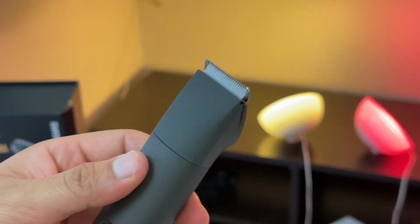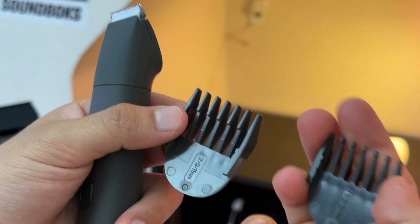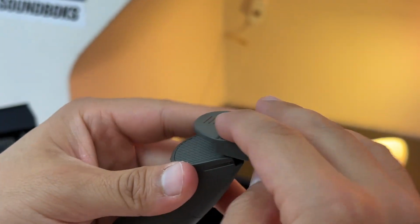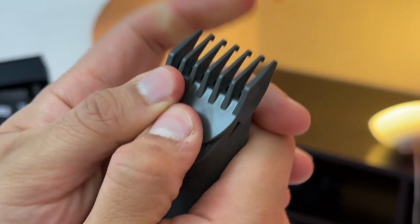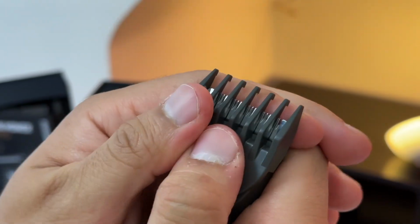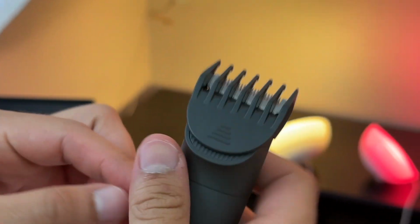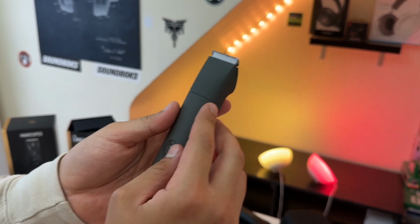Now, this trimmer also comes included with a total of two adjustable combs. So you have a 1, 3, and 5 comb, and you have a 7, 9, 11 comb. And these combs are just very easy to use. Just slide it on top, and right now we have it set to 1. Push it up. This is now 3, and if we push it up again, this is now 5, and the same thing goes with the secondary comb.